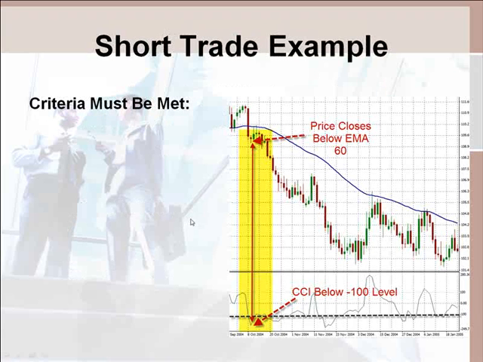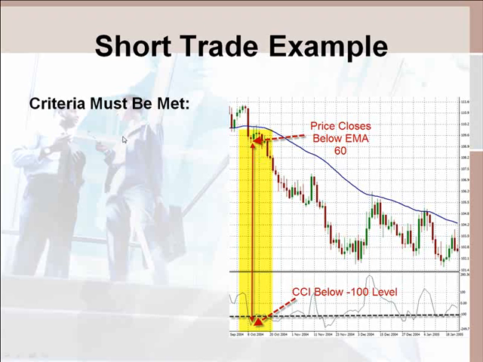Okay, with the rules out of the way, let's talk about some examples. I'm going to go through an example in the presentation here, and then I'm going to show you some real examples on the Metatrader platform itself. So first of all, we have a little chart window here. We're looking at the part that I've highlighted in the screenshot.